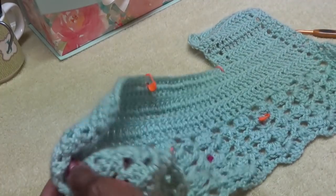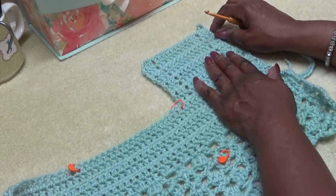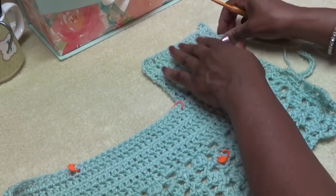I think a good movie's going to come on, and I thought, well, I'll watch a movie tonight while I'm working on something new. Oh, my gosh, I got a couple new things.